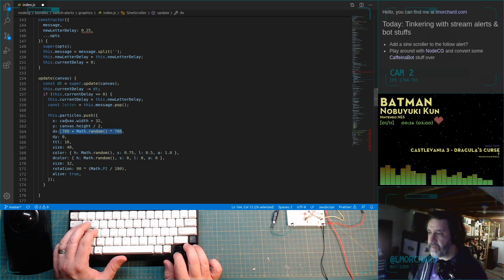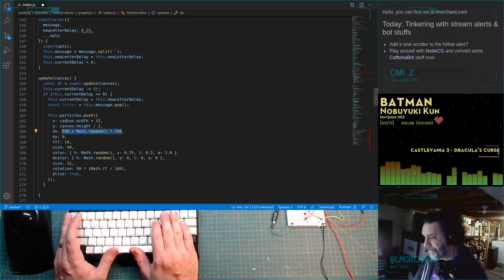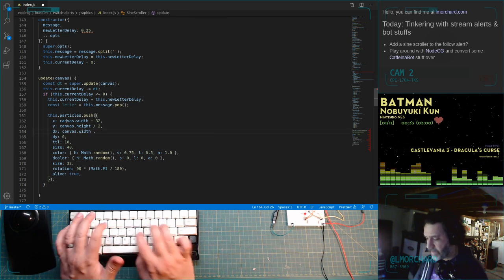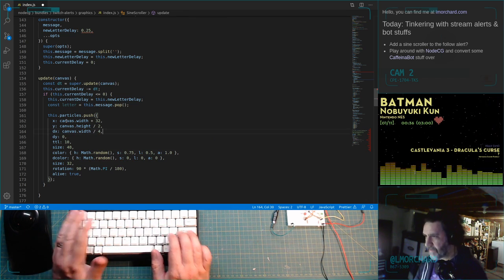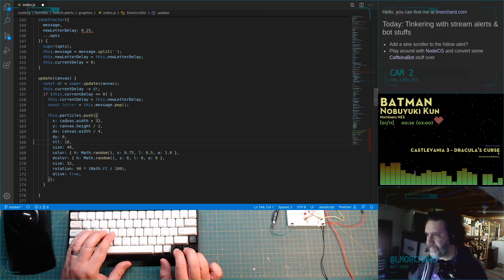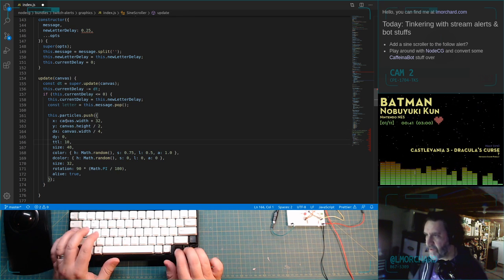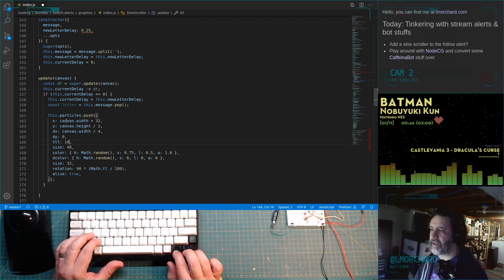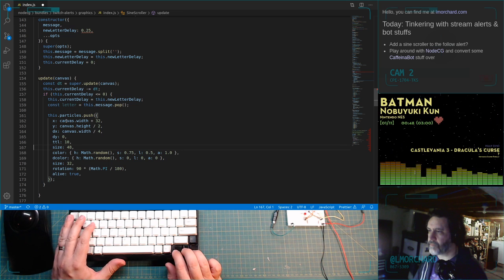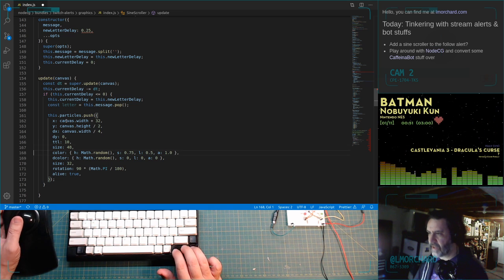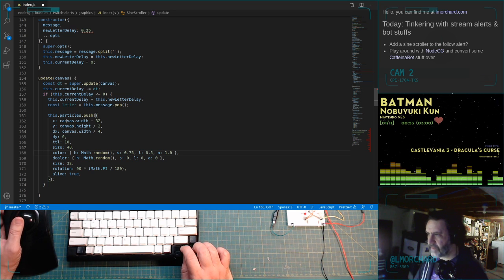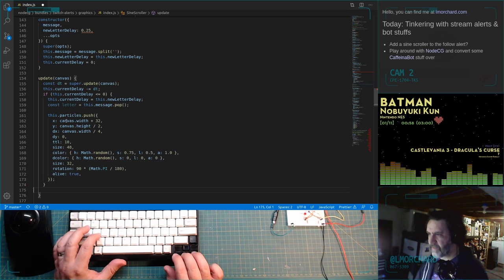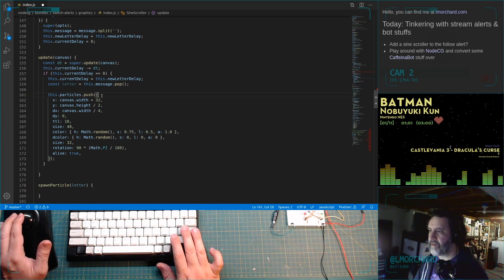dx is going to be how far it travels per second. Let's say I want it to travel a quarter of the way across the screen every second, and it doesn't travel at all in a vertical direction. TTL, I don't know that I care how long they live. I'm going to say 10 seconds for now. Size, doesn't matter. Color, let's leave them random colors. We're going to color cycle. Rotation, alive, yes, okay. Oh yeah, I want the letter in there, so letter.